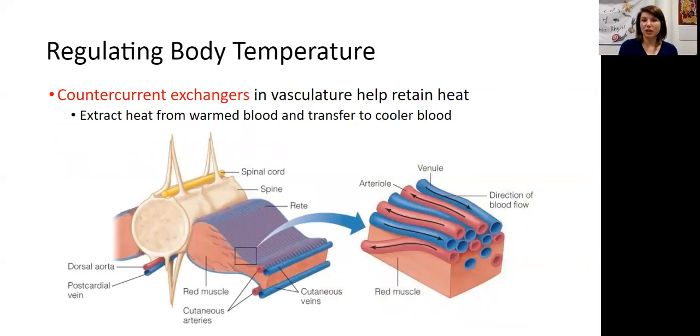In some of our animals, it's also really important to have a countercurrent exchange system, largely around big muscles. So some of our really big deep sea fish are going to rely really heavily on this countercurrent exchange, where the big muscles that they're using for swimming are going to produce a certain amount of heat. And by having that exchange between arterioles and the venules, then you end up creating a warmer body for the animal as a whole as the blood moves throughout the system.